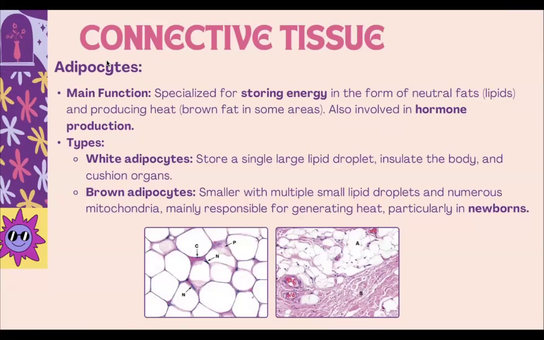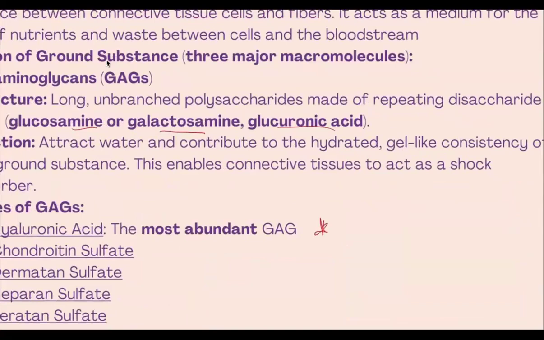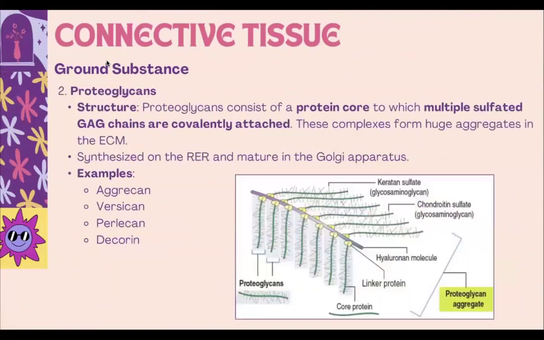It's cleared out completely. Anyway, moving back to the glycosaminoglycans, there are some types, and you need to remember these names. They can come up in your exam as well. Hyaluronic acid is the most abundant one, very important, so recall it easily. Then you have chondroitin sulfate, dermatan sulfate, heparan sulfate, and keratan sulfate. Their names actually align with where they are: chondroitin is for the bones, dermatan is near the skin, and so on.